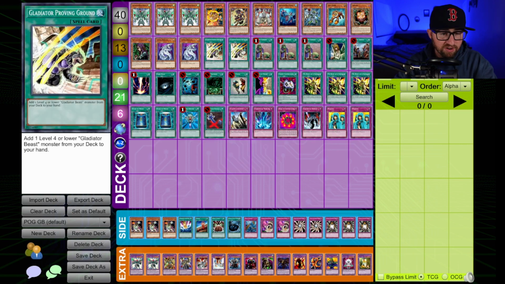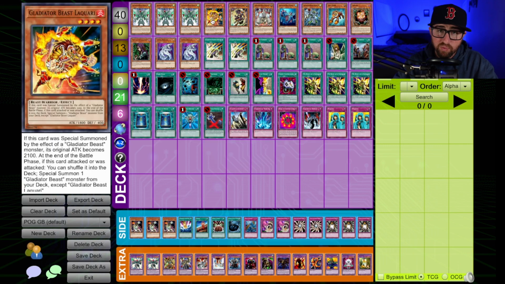Onto the spells, a new one we're playing is Proving Ground. Again, this is the Rota for the deck. I don't play 3 of it because, again, you're not really trying to see a bunch of GBs in your hand. But this is still pretty good because, again, we only have 1-ofs of most of these. So this essentially can help me get to Laquari, which is my best one to attack with.